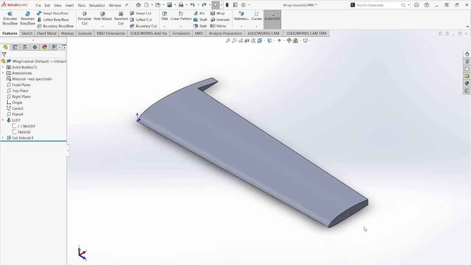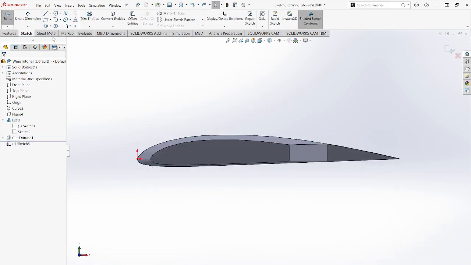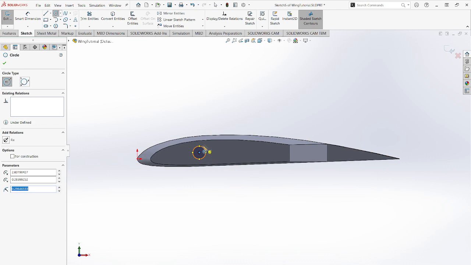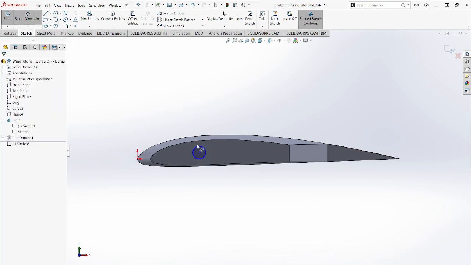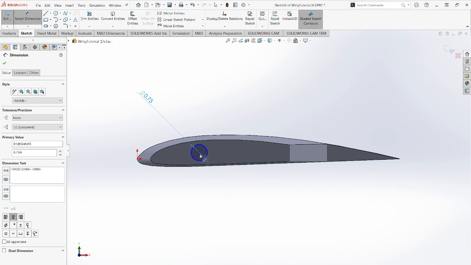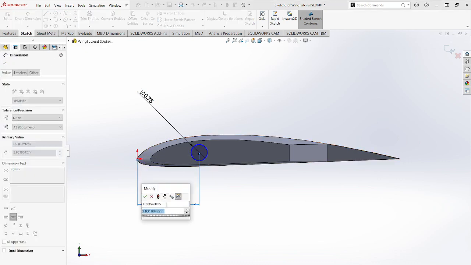This next part of the video is going to be where the lofted cut becomes your best friend. But first, we're going to make a regular extruded cut. In this case, the cut is going to be for our spar hole. We're going to use a circular spar. They're not necessarily structurally ideal, however, they are affordable, they're easy to manufacture, and they fit perfectly well in this case. So here we're going to do a circular spar of, let's try 0.75 inches in diameter. And we're going to try and locate this at a position which is roughly along the quarter chord.